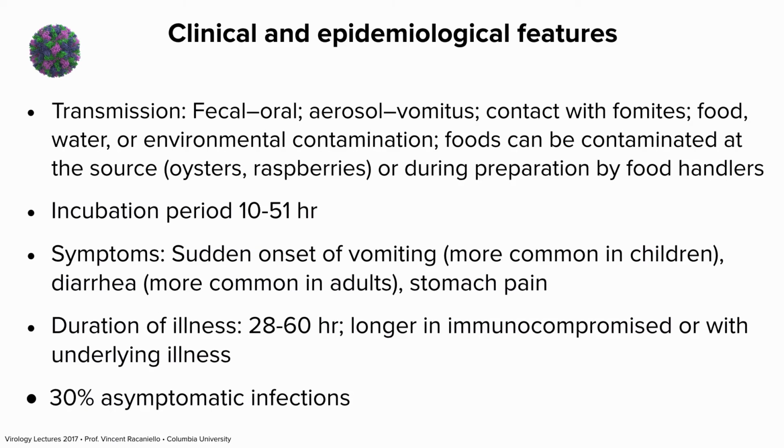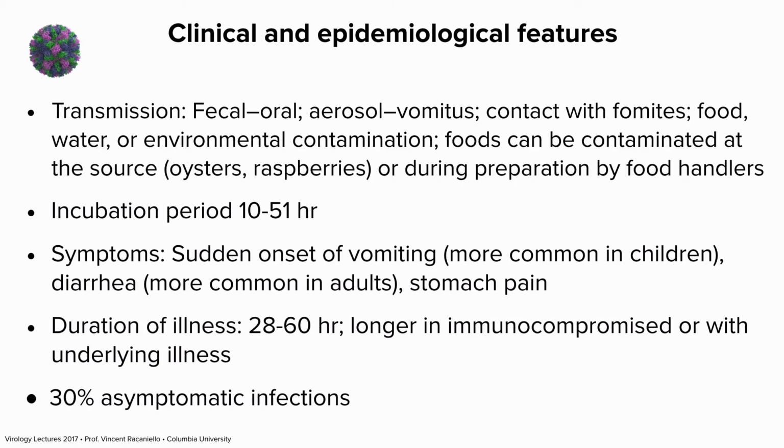Food can be contaminated at the source. So oysters, raspberries. Oysters can be filtering contaminated waters. Raspberries can be washed with contaminated water that has fecal material in it. And if you eat those, you will get infected. Or doing preparation by food handlers. Often food handlers are excreting and not sick. So they contaminate food and they spread infection.